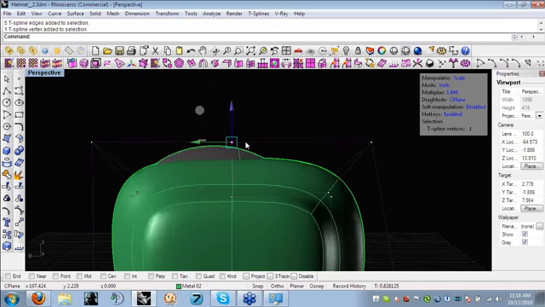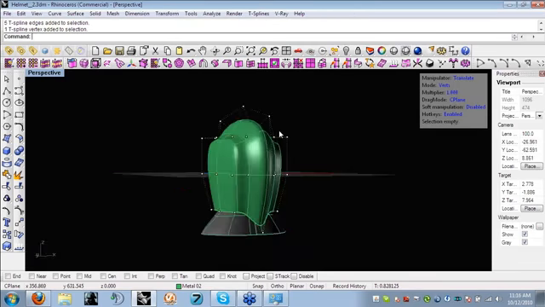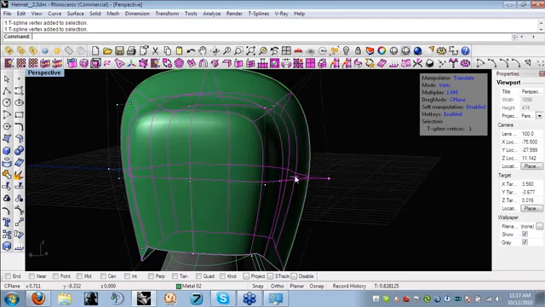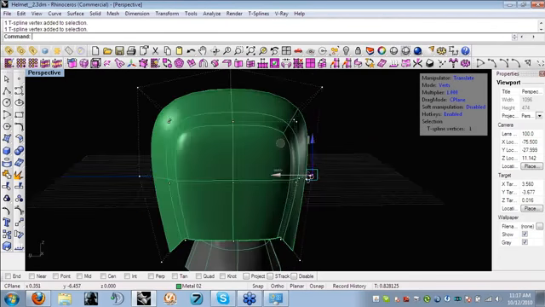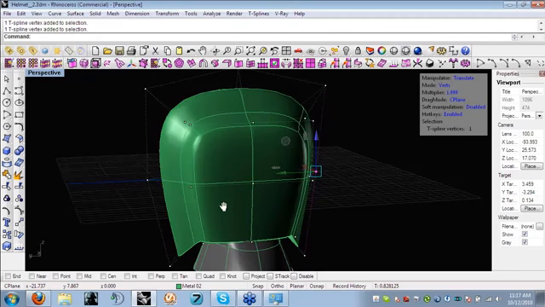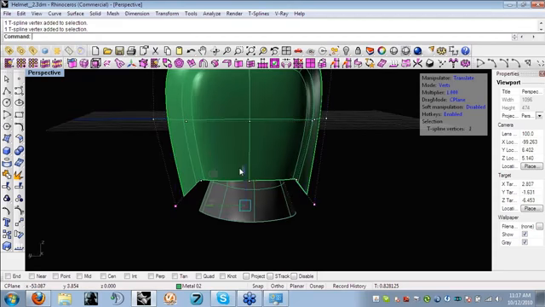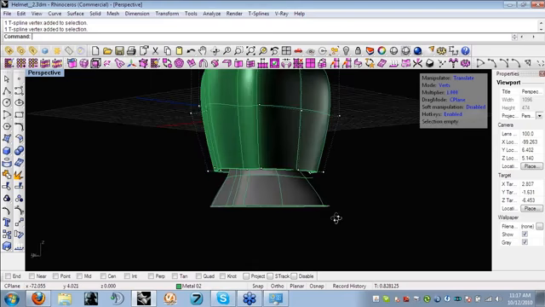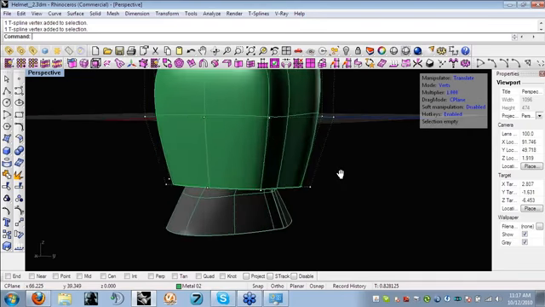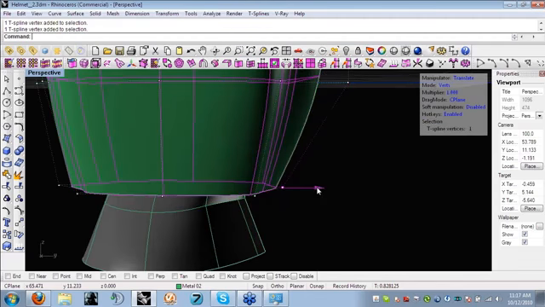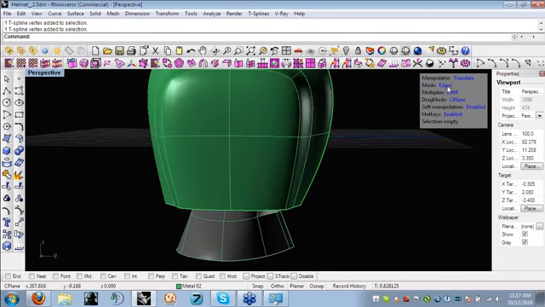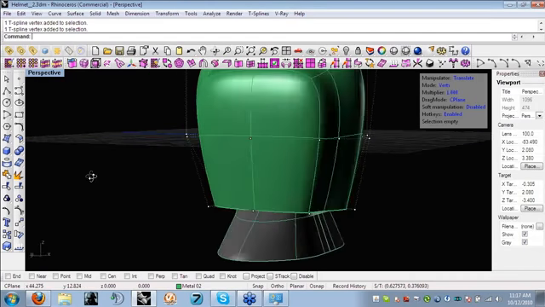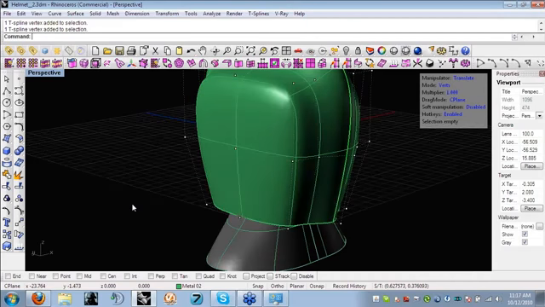Just one note: Travis is moving parts of the model around. You'll notice he has his hotkeys enabled in his heads-up display, and that's how he's switching back and forth between edges and vertices and the different manipulators, like the translate manipulator and the scale manipulator. He could also just be clicking that blue text up in the heads-up display, but you'll notice that when you're really working and sculpting T-splines like this, learning the hotkeys can just really help the program get out of the way and let you work faster.